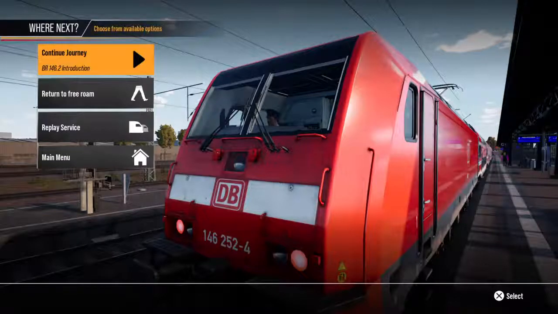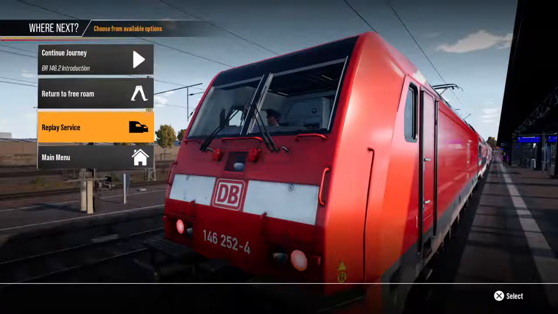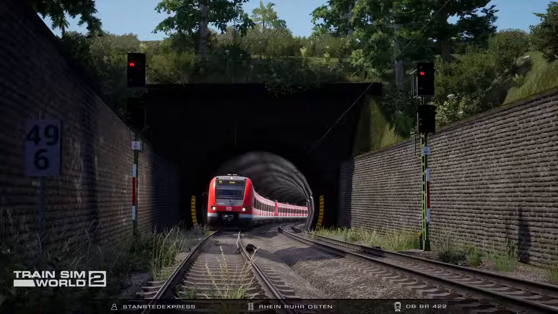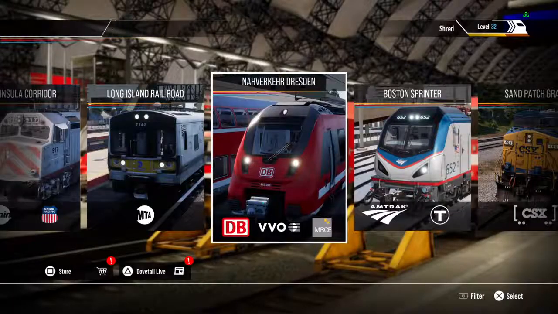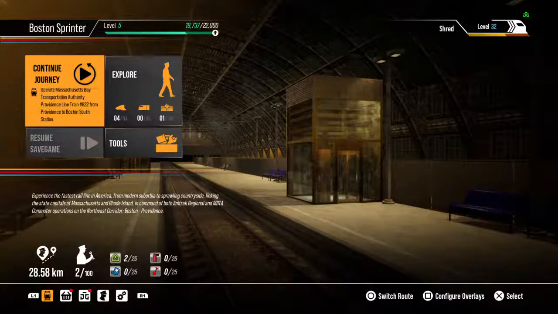So let's continue. And the next one is the BR-146.2 introduction. God, I hope that's not the introduction to this. Because literally, you just had me drive this blind. I didn't even know how to start it up. So, let's see here. What time is it? That's like 7:05. So, you know what? Let's go to the main menu. The load times are going to kill us. We're going to go over the Boston Sprinter. And we'll just see what we have. See if we can get something that's kind of quick. So let's change the route. Boston Sprinter. I know what the next one is, and I'm not happy about it. If I continue the journey.